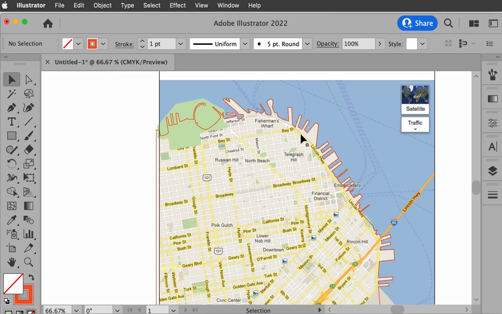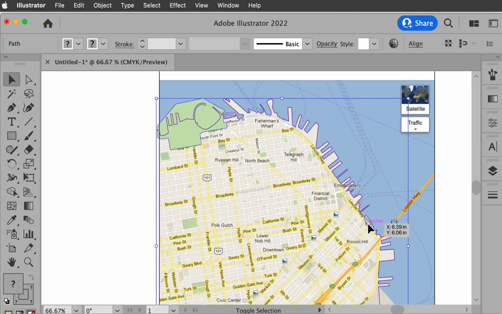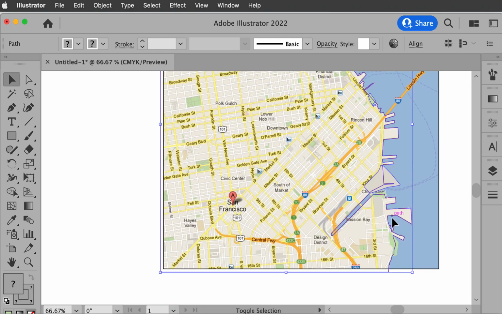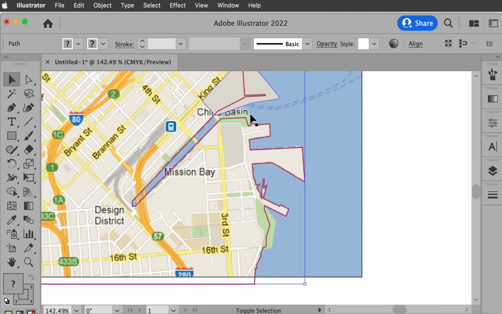So I did Command-Shift-Right Bracket, that's on a Mac. On a PC you can do Control-Shift-Right Bracket. So I'm going to select the landmass and then those parks and industrial areas that we have just created.